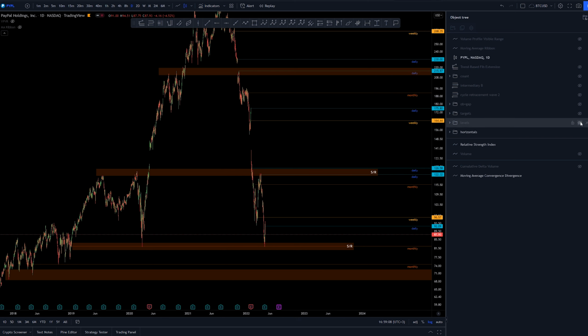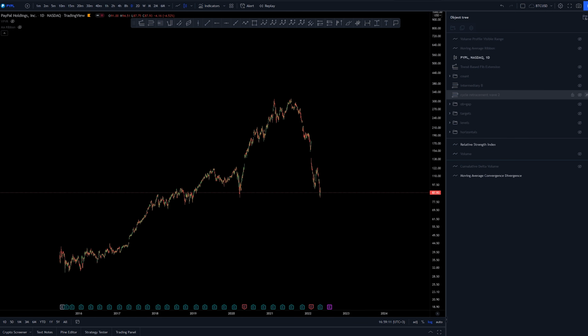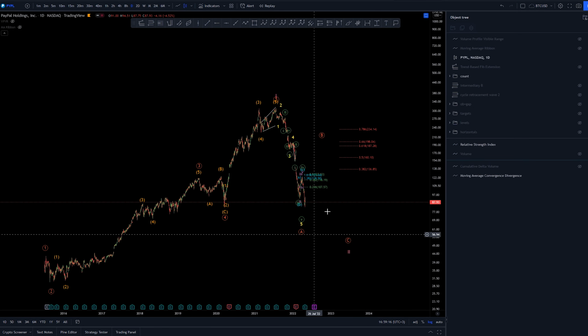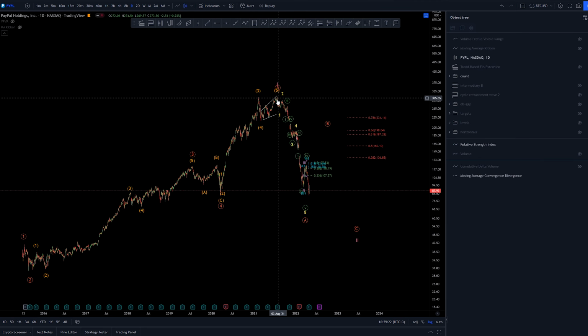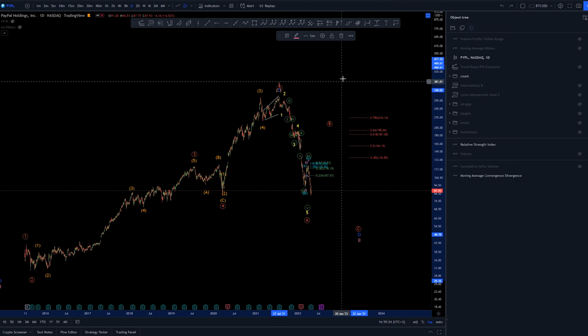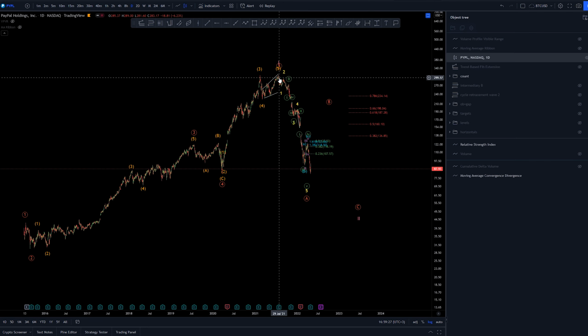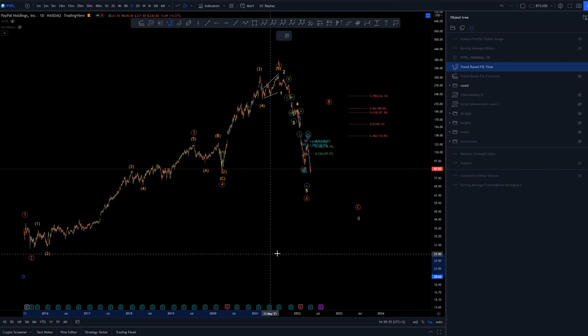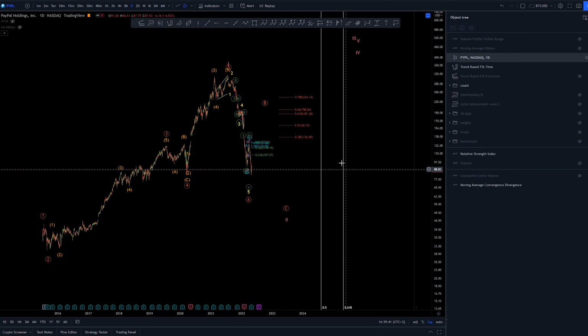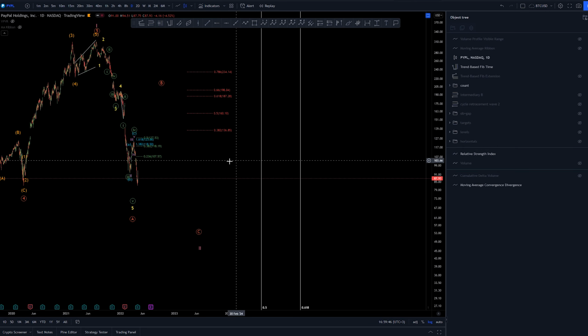Targets, okay, that's all I wanted to share on those ones, and next we'll just take a look at the current counts that we've got. Last time we went through this whole thing, but just to go over it fast: 1, 2, 3, 4, 5 on primary, creating a cycle 1 up here, expecting a large correction downwards that we've already had, a major part of it at least. We don't know where this wave 1 starts here, so I'm just going to start the time analysis from that point as well, and expecting at least some kind of structure up here, maybe 0.5 to 0.618 where the low would be.